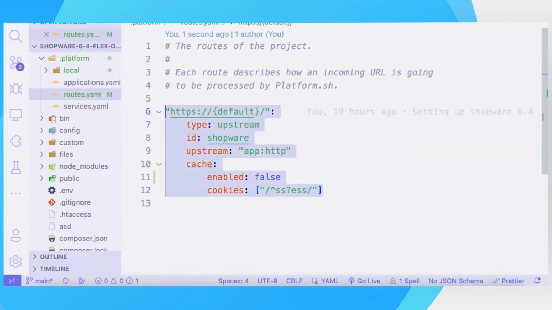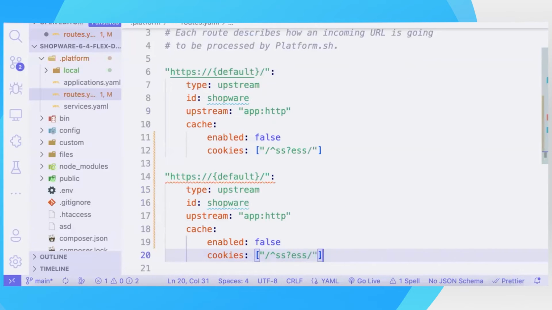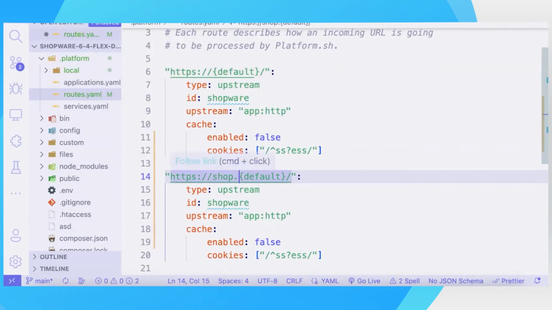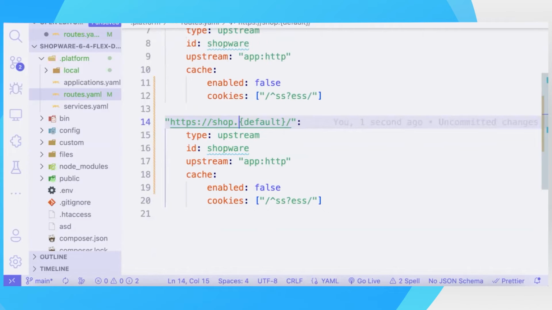Let's say, just for example, you want to serve your application from shop dot the domain name. Say the domain name is example.com, and you want shop.example.com to serve your application. In that case, you can also set up some URL patterns like this from the routes.yaml file.